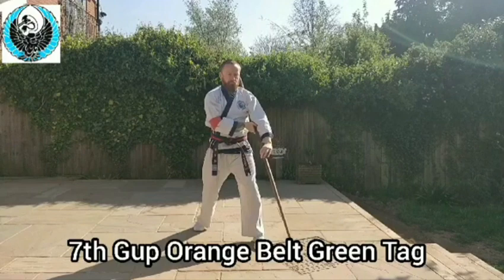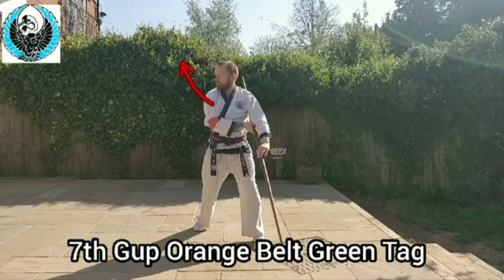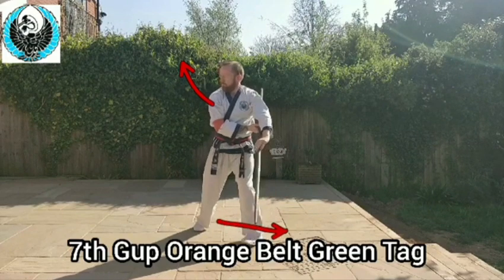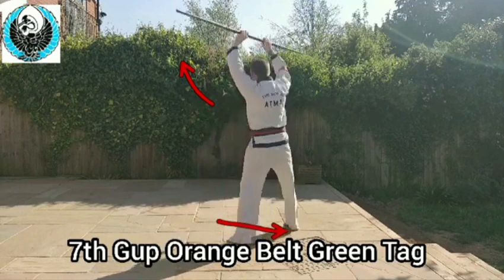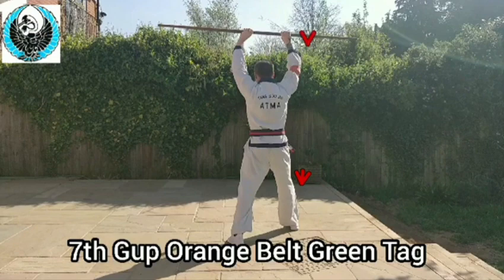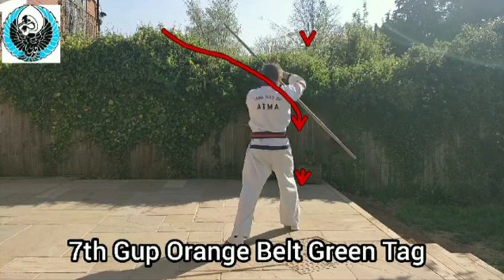Now I've got a turn. In line working gradings, this is usually done in fives. So before I turn, I'm going to look over my right shoulder. My right foot is going to come across. I'm going to bring it up and round above my head, give myself a second to finish it — you see it's above my head. My right leg is forwards, so my right hand is going to be the one that's in front and the stick is going to go from here across to my right hip.